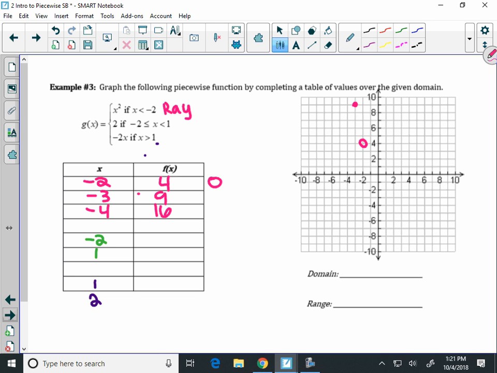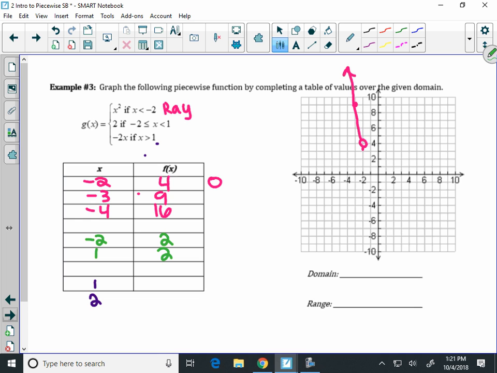Okay, so you only have to connect these two, but make sure it's still going on. Remember, this is a ray. There was only one endpoint, so my graph just keeps going. So what you graphed was really part of this parabola, right? Don't draw this, but this is the parabola you were graphing, but you just graphed it from -2 over there. So you don't need to graph the rest of it, because it's not in the domain we need. So let's do the next one. Y equals 2. That's the equation. What have to be the y values over here? 2.